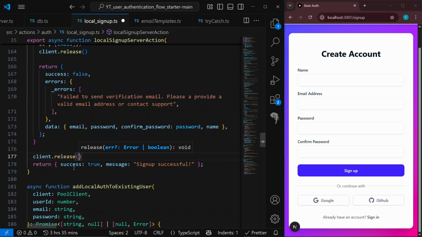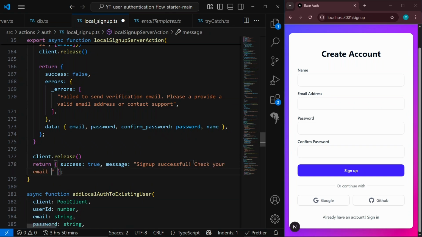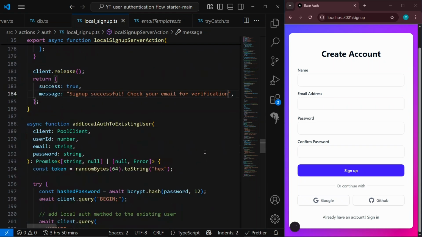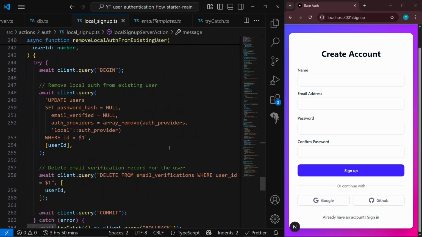That is going to release our connection. Then we're going to say voila, your sign up was successful, so you need to check your email for verification. Okay, so now we've come to the end of this server action.